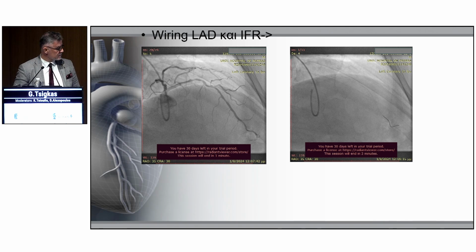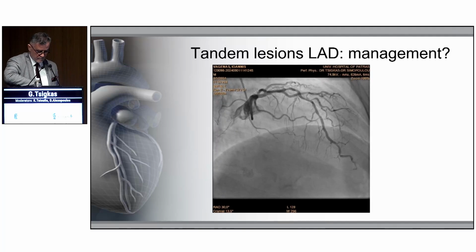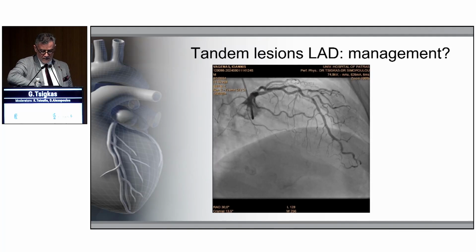I could stop here and discuss if you want, and I will continue with the final solution of this case. Okay, Grigoris, any suggestions? Can you let the LAD coronary angiogram play in video, please, as we discuss? Is it possible for it to play live, so we can see it as it's moving? There are multiple lesions. Gregory, there is a target for you for sure.